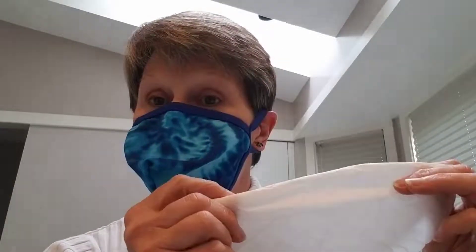Got the ear holds, over the ears, two layers of fabric, nice, good fit along the top, along the sides. This is enough room to keep the bad particles out, keep the good air in. I can even add a coffee filter for extra measures if I want, disposable after use.